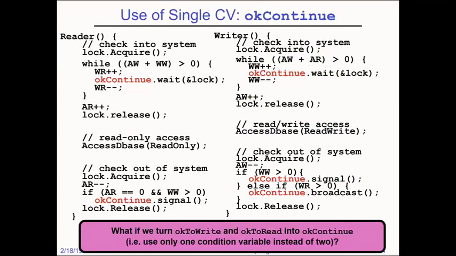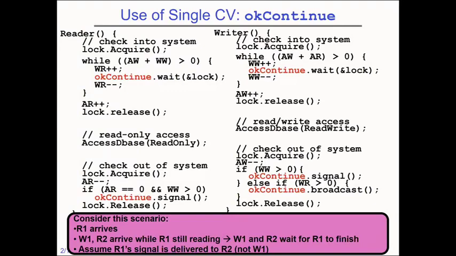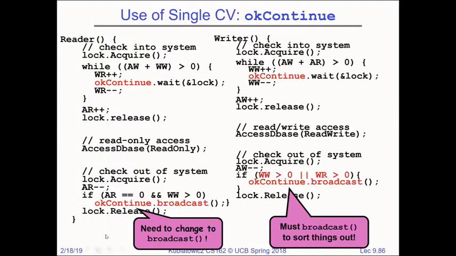Okay, and here's an example of what we mean. We have OK to continue, and we could come up with some simple scenarios, and what you'd find is that we actually need to put broadcasts in places to make sure that, for instance, if we have a bunch of readers that need to wake up, we wake them all up, and so on. Or if we have 5 readers and a writer, if we just do signal, we don't know that we get the writer that has to go forward woken up. So the downside of being sloppy is sometimes you have to be really sloppy and put broadcast in a lot of places. Okay? All right.